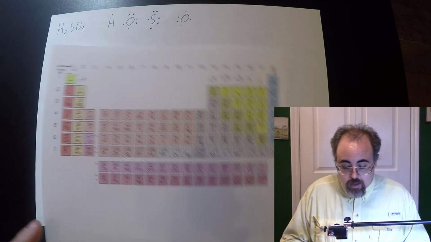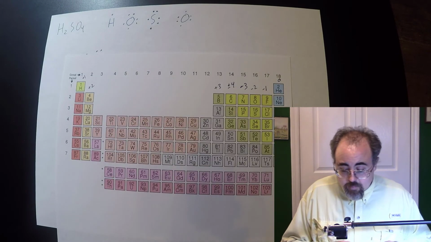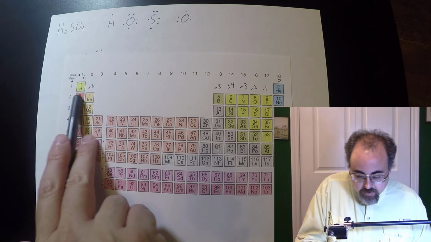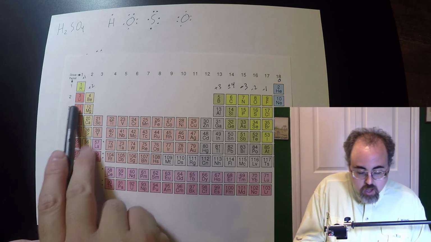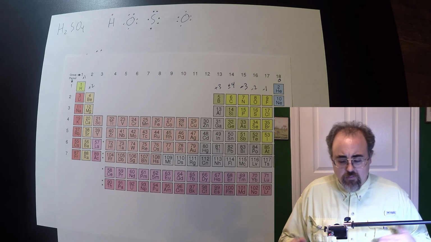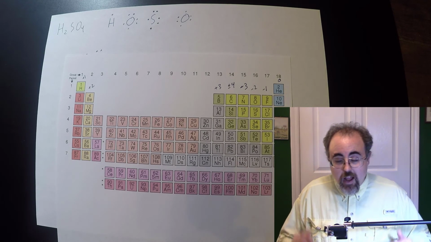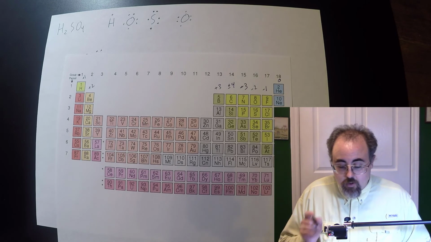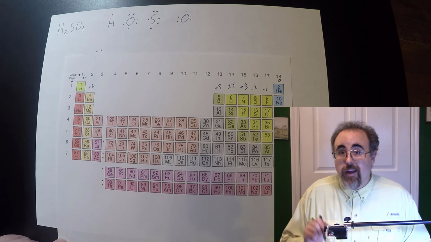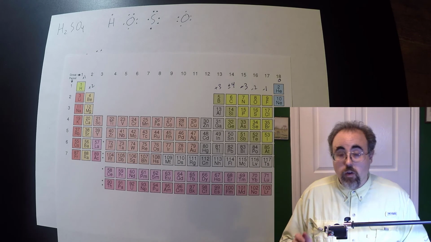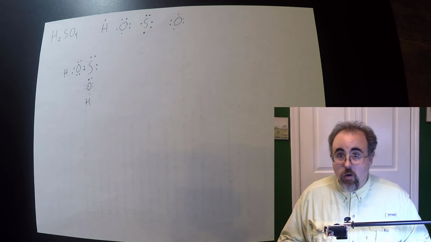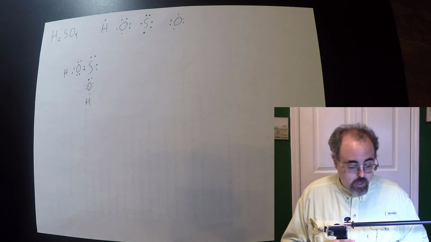Okay, so if I grab my periodic table and I look at it, I have the first row that only has s orbitals in its valence shell. The second row has s and p orbitals in its valence shell. The third row has s, p, and d orbitals in its valence shell. But as kind of the weird quirk of how the d orbitals are oriented, they're not generally invoked. However, they can occasionally be utilized in the valence shell. They won't be utilized if the atom is all by itself. They will be completely empty if the atom is just floating around in space. But when it forms a compound, sometimes they do form a part of the Lewis symbol. They become part of the structure.